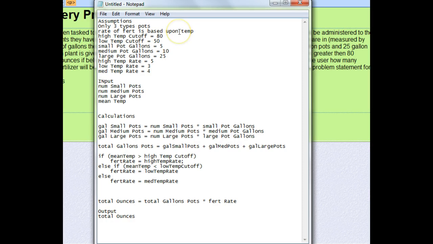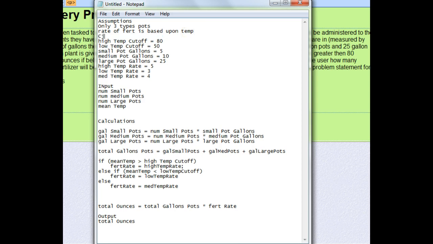So that's what we're trying to do with these assumptions, is try to figure out where we're assuming something. And then calc is done once a day. All right, and then we say, okay, calc done once a day, and he goes, yes, but I also want to know the weekly and the monthly. I said, well, you didn't tell me that. Well, you didn't ask me that. So by documenting what I'm assuming is true based upon that paragraph, I can make sure that I have the best solution.